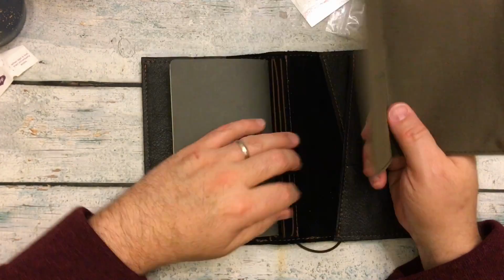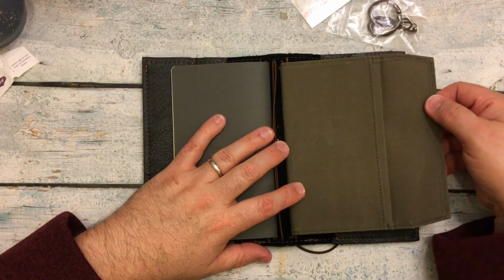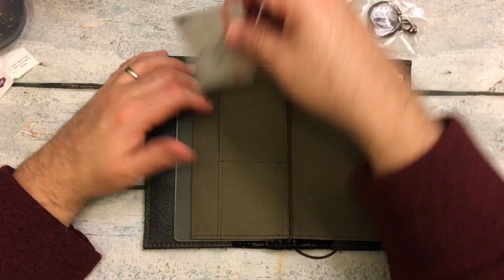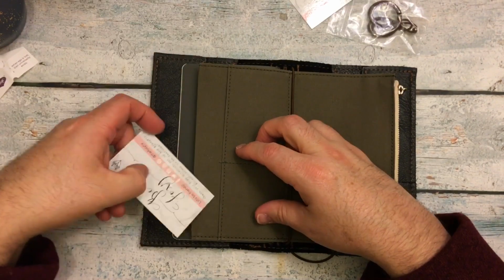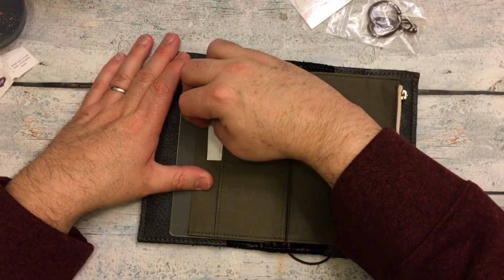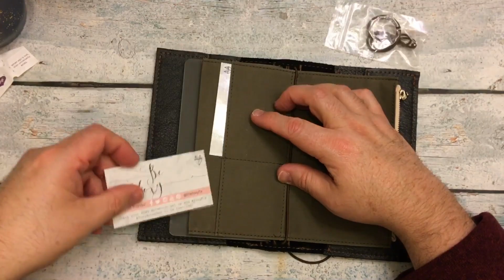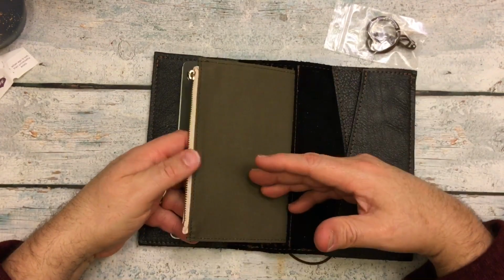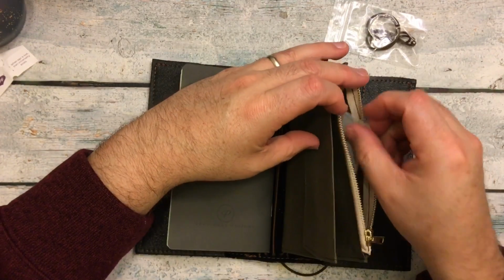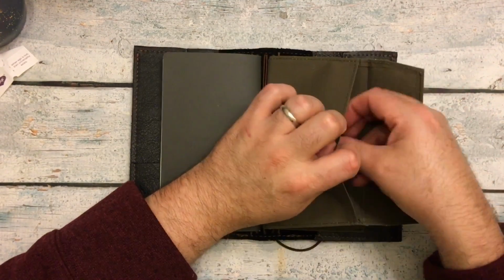And here is a zipper pouch. This is a copy of the Farouf, the Traveler's Factory. Everyone always asks. I got it on AliExpress, and you'll see it holds a card that way or that way. The Foxy Fix ones are a little bit too long. But it will definitely fit like a driver's license or a credit card. And then you have a zipper pouch here, which I don't think I have anything in. And then you have a little folder pouch there.